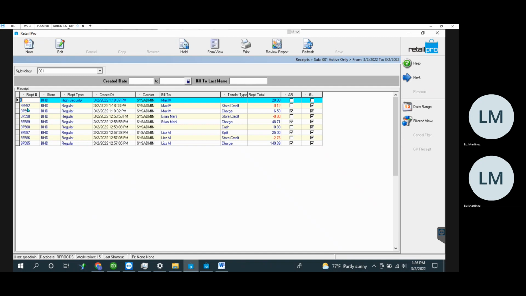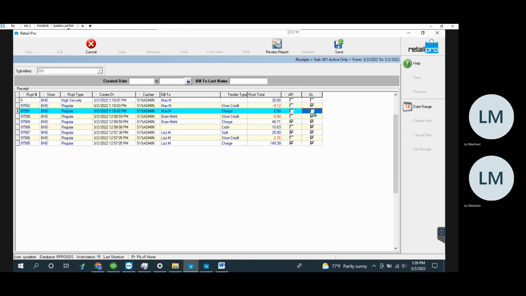These accounting marks are editable, all right? So you do want to be careful with who is signing in as sysadmin. If I come over here and uncheck these accounting marks, the next time I read a batch, if I add this date to that range, it will resend that bill, or resend that invoice, excuse me. And of course, we can always use this as a way to mark off receipts that we do not want sent to QuickBooks Financials. All right, so let's go ahead and back up.